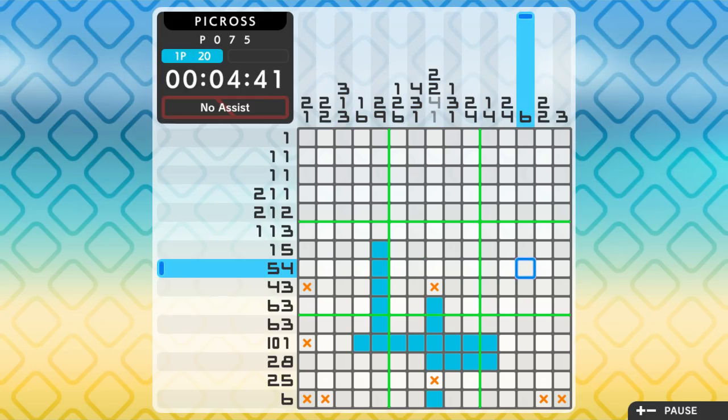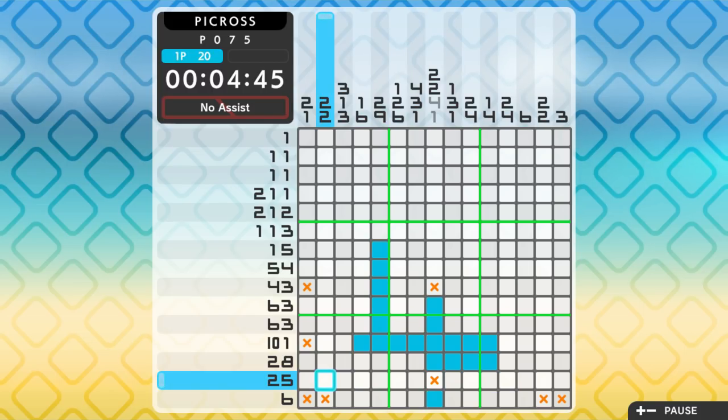This is like the slow start as we look for things. Okay, can we fit the 2 and the 5 over here? 1, 2, space, 1, 2, 3, 4, 5. No, so this is great. Okay, so we know the 5 has to live over here. 1, 2, space. And the 2 and the 5 have to be on different sides of this X.